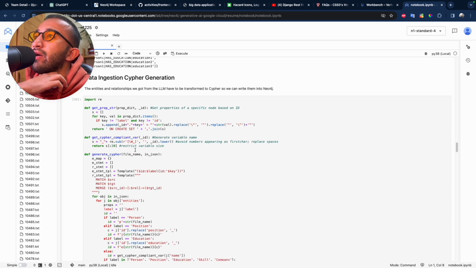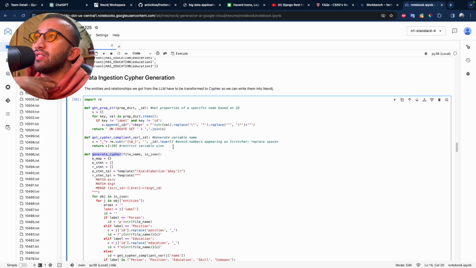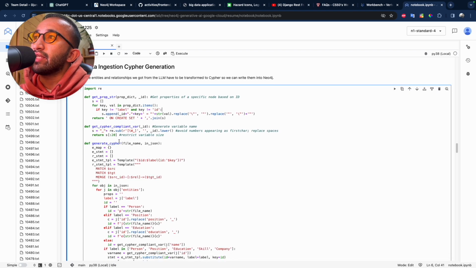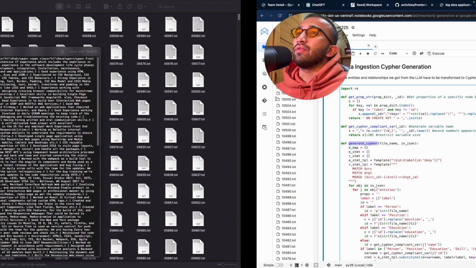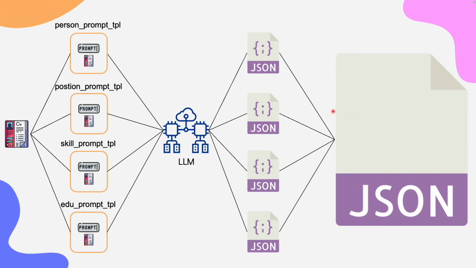All right, so we are going to generate Cypher. First, we need to get the properties of the nodes, right? So we're gonna get the properties and also the variable names and all those things. And after that, we are going to generate Cypher. So from JSON, we are generating Cypher.